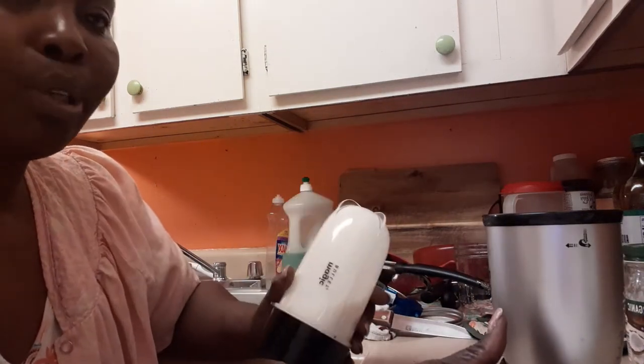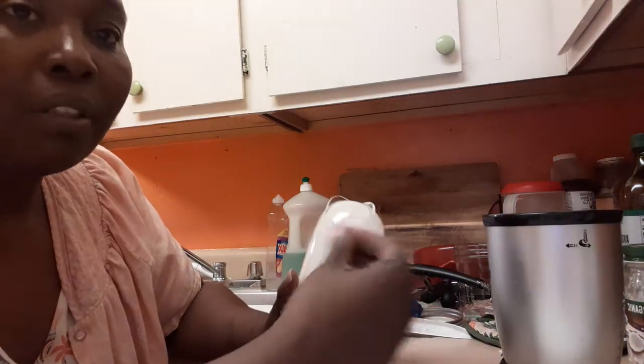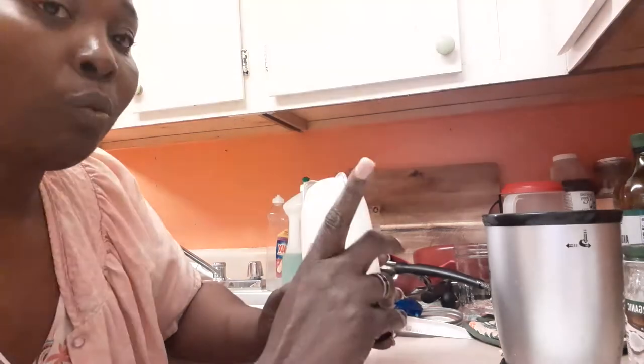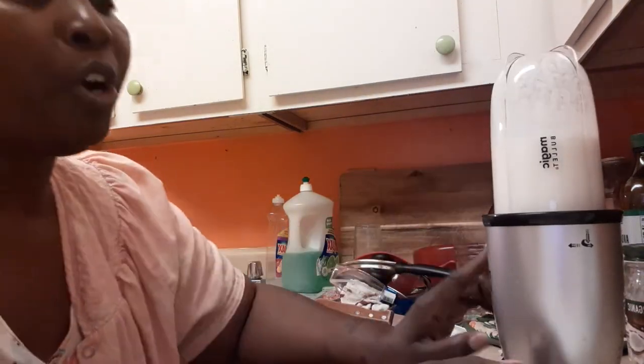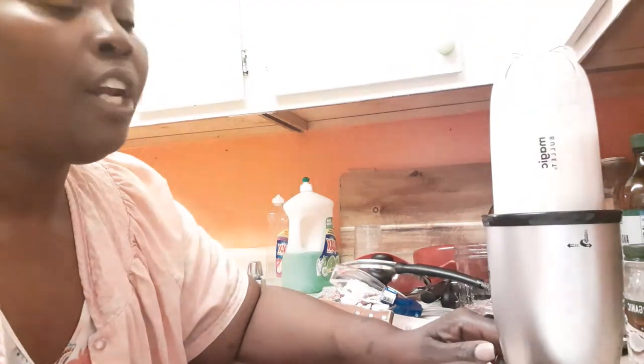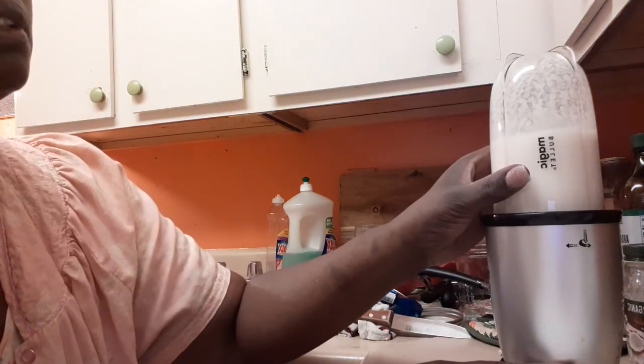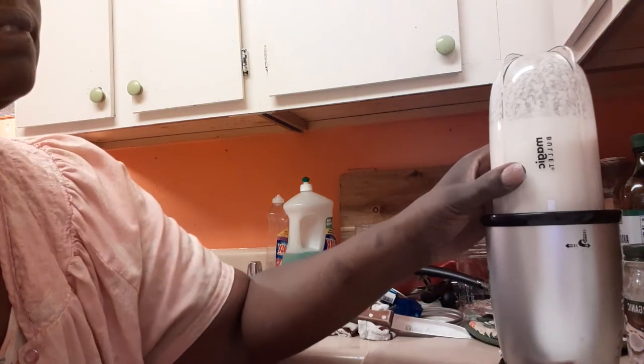And some people just mix theirs up by hand in a bowl. With me, I want to put mine in here because I want it to be infused together very well. And I did come across one girl that did hers that way too. She put hers in her blender. And so I think this should be infused very well.